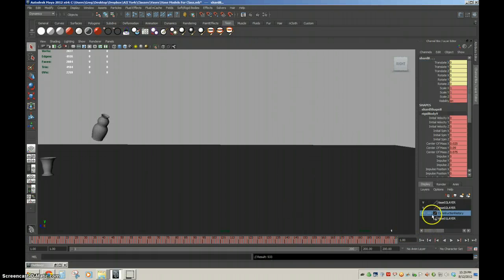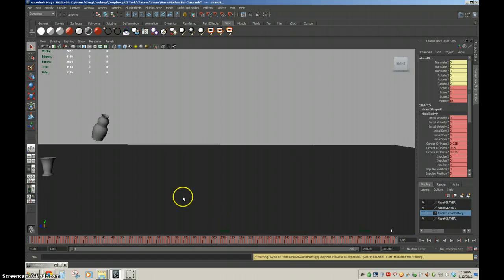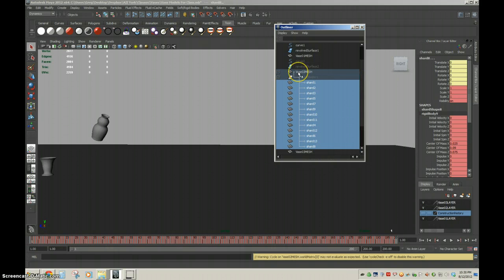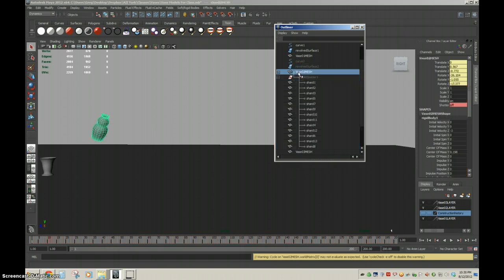Okay, and now you'll see that those objects have a keyframe in the timeline for every frame all the way up to 200. Crap, I just hit the timeline and it's going to try to simulate and break. So the problem with it is right now it still has dynamics on the object. Okay, I'm also going to bake out this animation as well.